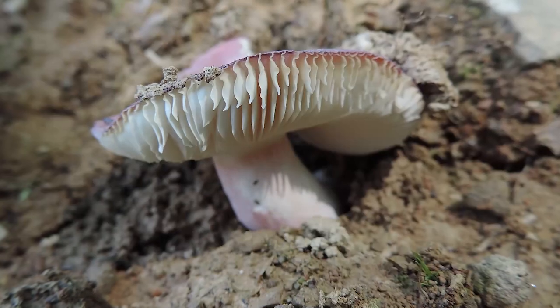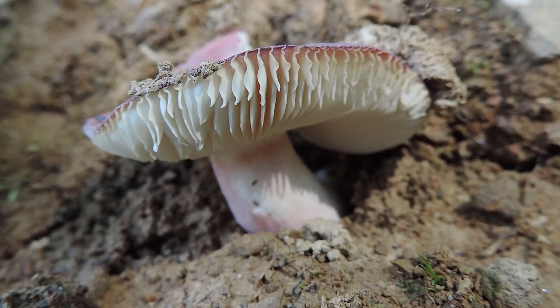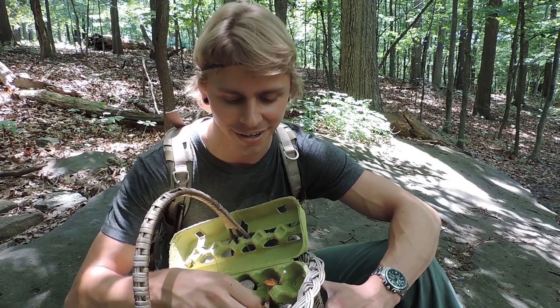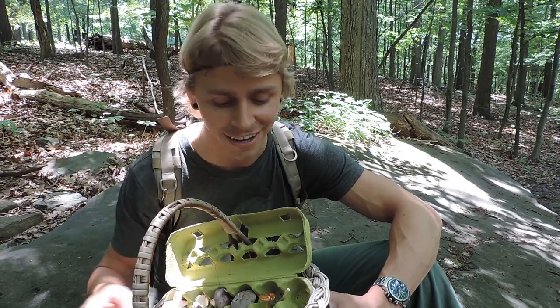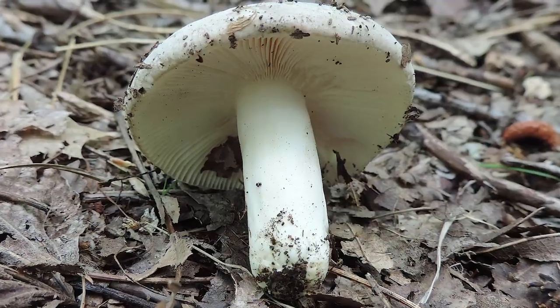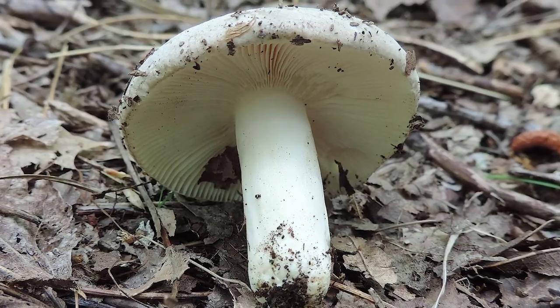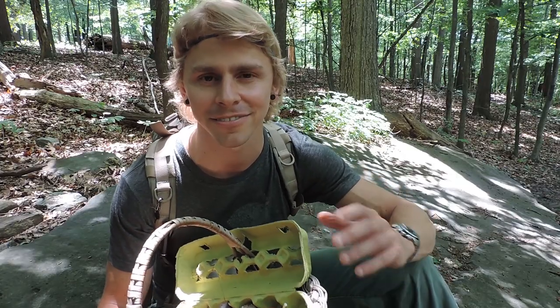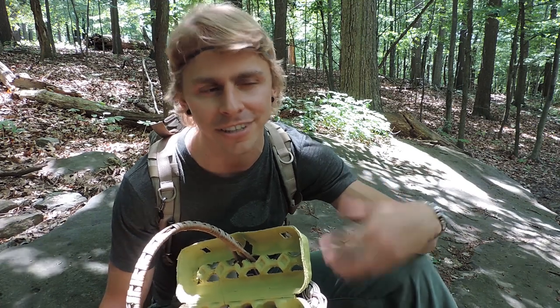For example, the Russula. Russula is a genus of mushrooms usually characterized by brightly colored caps — red, purple, green. There's a Russula right here. They've got brittle gills on the underside, they're white, and they usually drop a white spore print. These mushrooms will shatter if you throw them up against a piece of wood or a tree. They're kind of difficult to identify down to species in the field — not all of them, but some of them are — so you really need to take them home and key them out, maybe use a microscope as well.